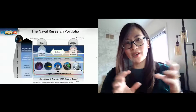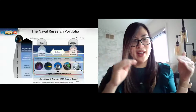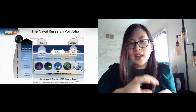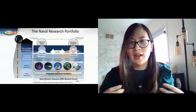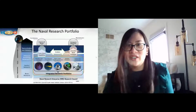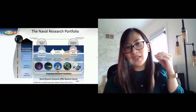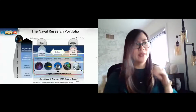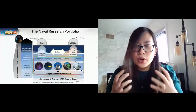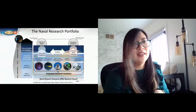As we look at our integrated research portfolios, as we span that evolutionary and revolutionary, and we look at basic research to demonstration and validation, these are areas that we in the naval enterprise start to touch, right? You can imagine that additive manufacturing can touch in a lot of these areas also, right? So how do we utilize our technology to reach into those different spaces? How do we utilize additive manufacturing to push our bounds moving forward? If you don't mind moving to the next chart, Amy.